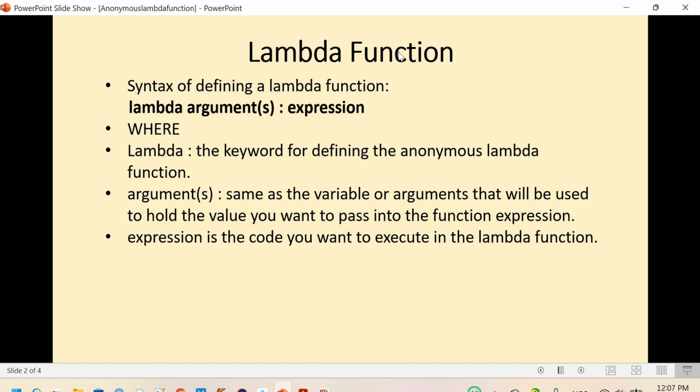So the basic form of a lambda function is the keyword lambda, which means we will define a lambda function or anonymous function. The next is the arguments, then a colon, and then an expression. The arguments are the same as the parameters, which have the values passed to the function definition in a general function. The expression is just a one-line statement that has a similar effect to the general function's block definition.